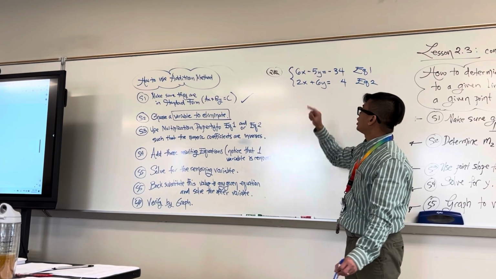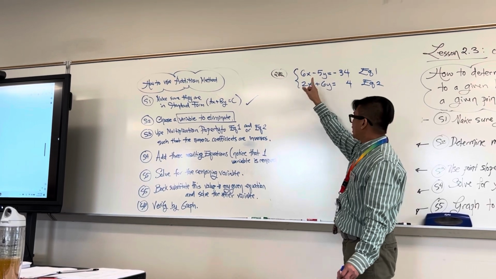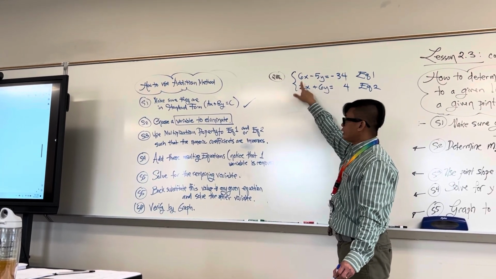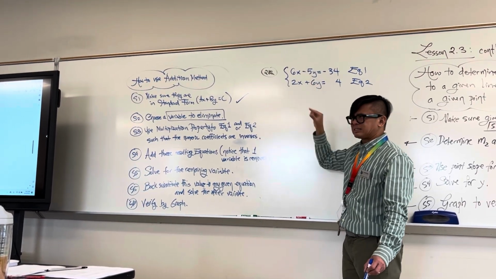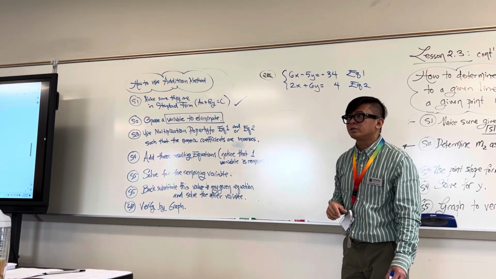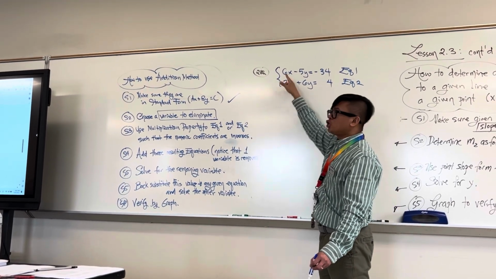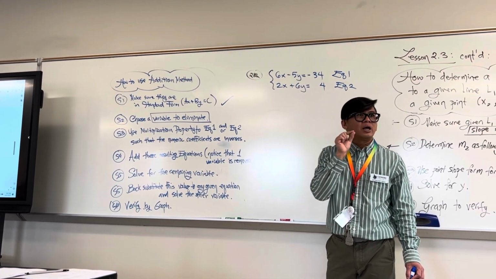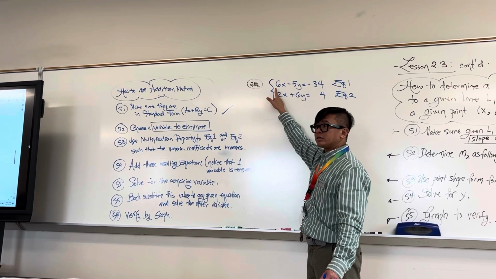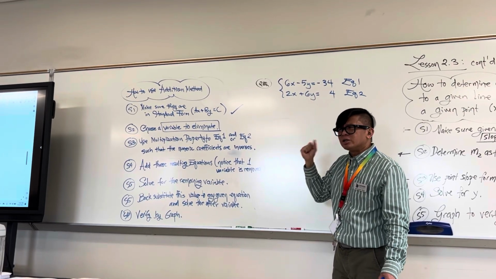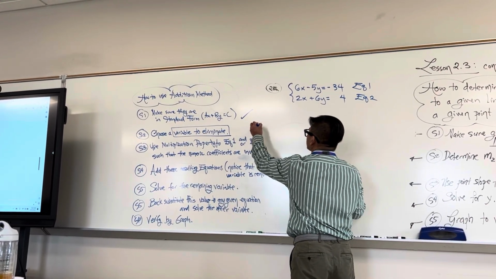And which among these two has an easier ratio, the x's or the y's? The x's. As you may see on the x, the 2 and the 6, if you triple 2, that'll be 6. But as you may notice on the negative 5 and 6, that's not too friendly of a proportion. So again, you may want to remove a variable that has a better, more manageable ratio. In here the ratio is just 3, but in here the ratio is 6/5. It's a fraction, so you might want to choose the x. So I would say in here, choose to remove x.